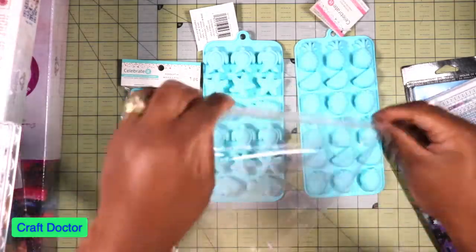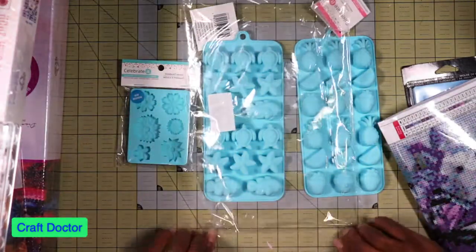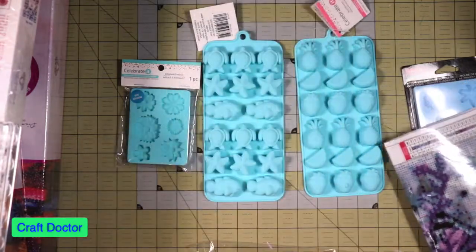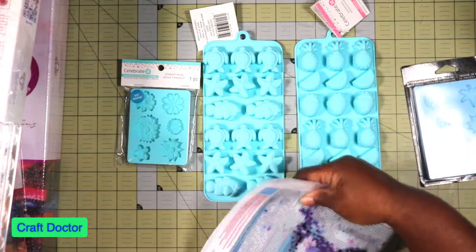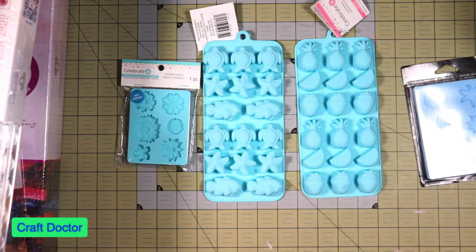Oh, I never can get these back in this baggie. Hold on. You see how I did that? I turned that tape upside down, taped it to that surface, and it slides right in.